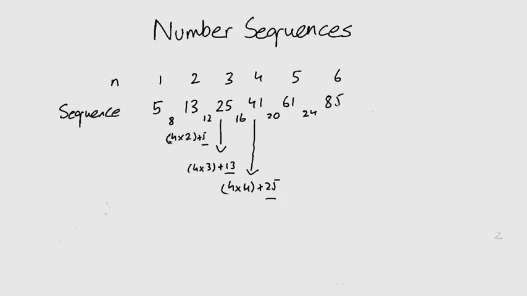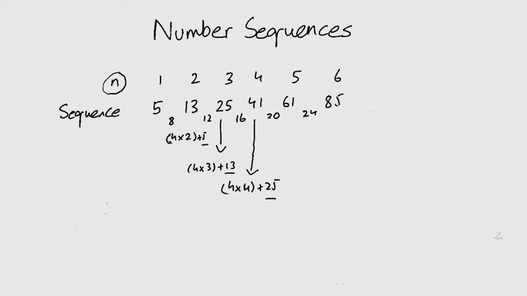Here we are. So we are only considering n2, n3 and n4. If you can find a pattern for these, we can find a pattern for the entire sequence. We don't have to consider n is equal to 1. Now, 4 by 2, 4 by 3 and 4 by 4, it's very simple. This is 4n. Now, how do we find the relationship between n here and these numbers 5, 13 and 25 that are sequence values for a previous indice?